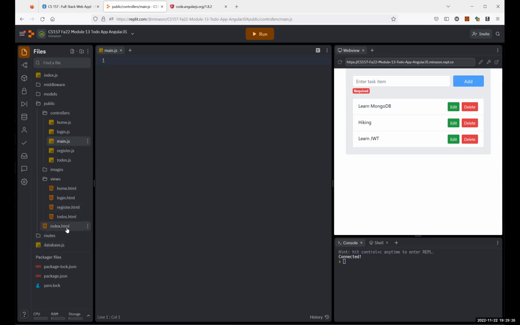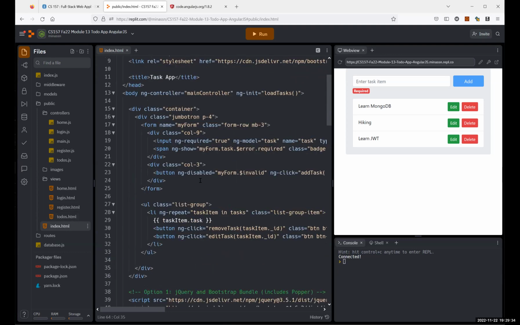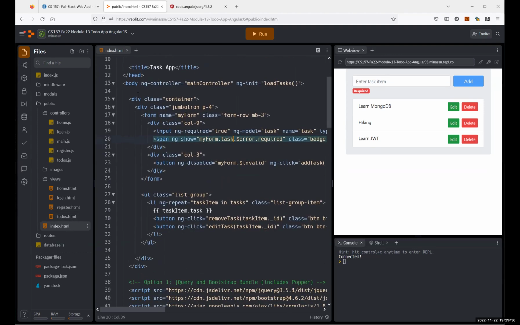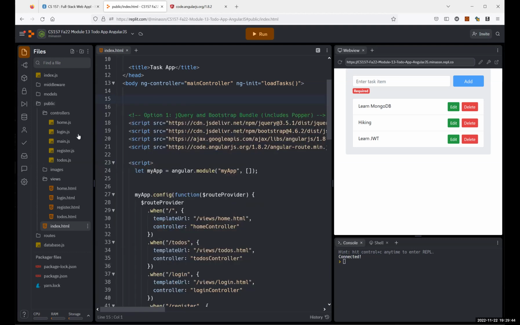All right, so let's go to our main file, and we're going to have to move this HTML out right here. So let's cut that out. Okay, so that's going to go in our to-dos view.